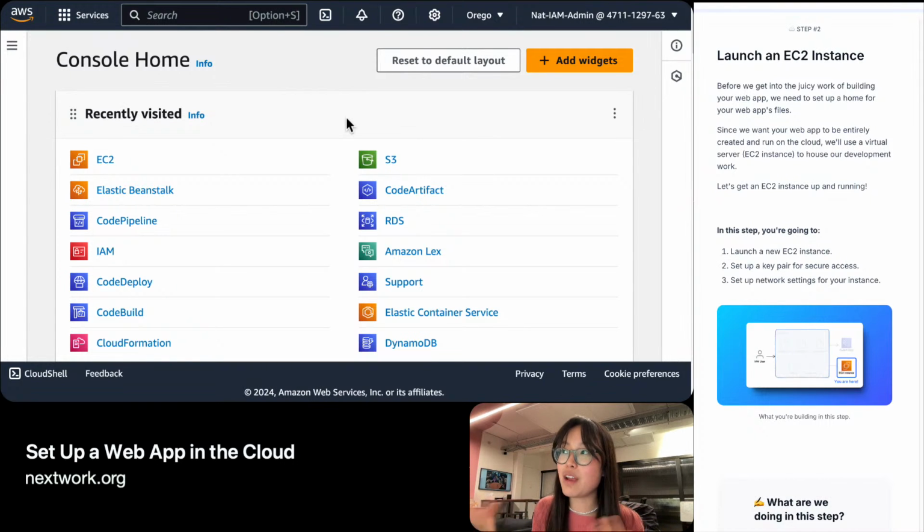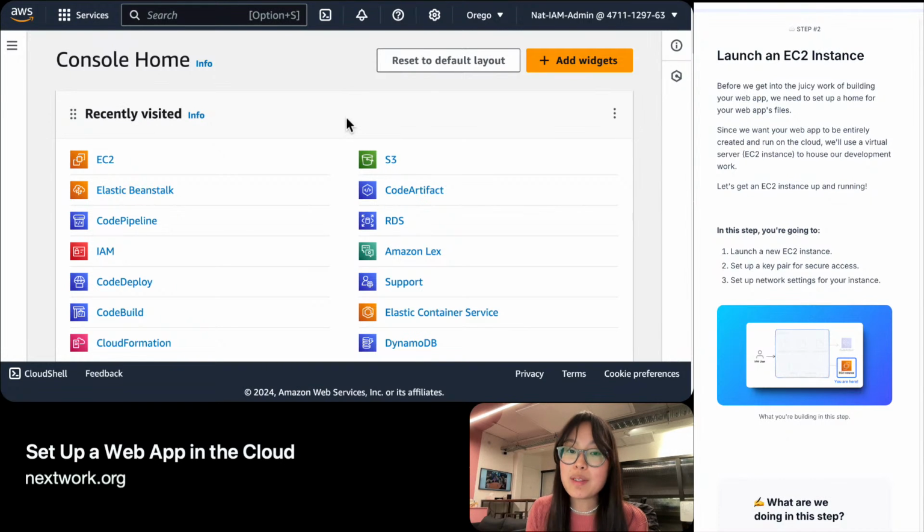The files that created this website, the AWS Management Console, are being hosted somewhere far away from me. And that place it's being hosted in is a virtual server, or an EC2 instance. So EC2 instances, we're going to go into what they mean, but think of it for now as the home for your web app's files.